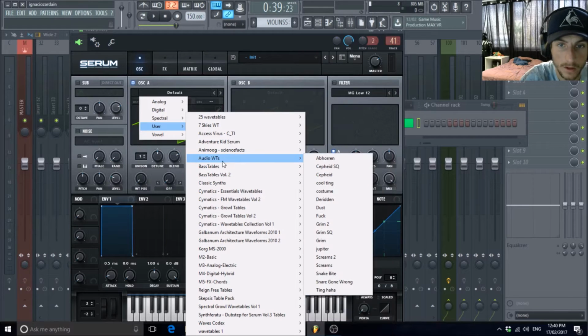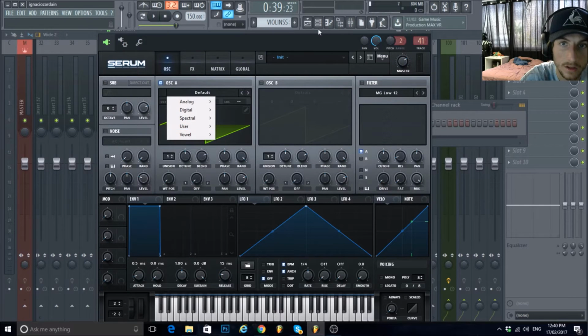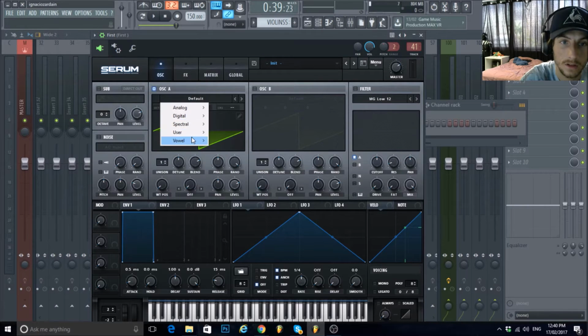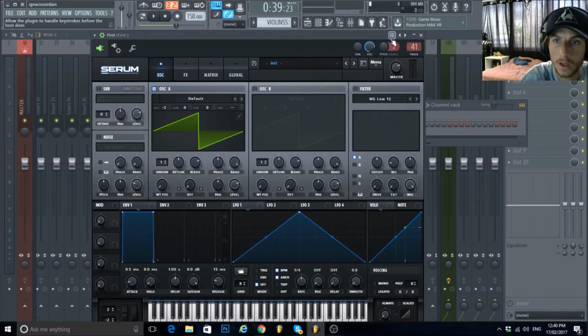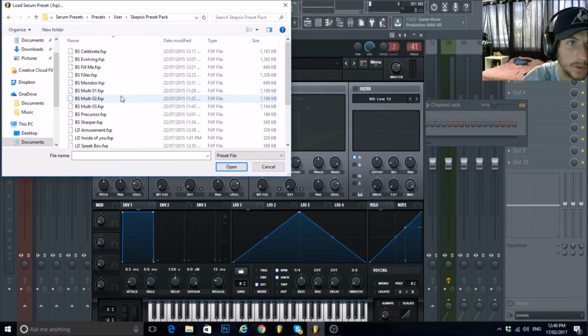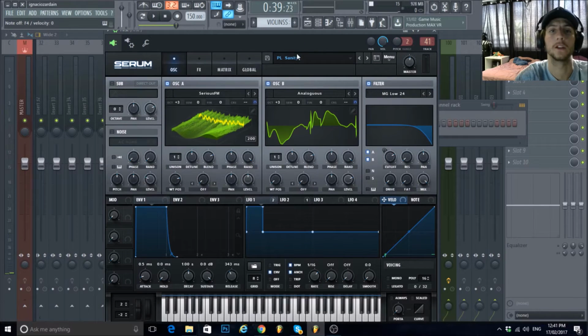I do recommend getting some presets at first, because, let's just say, how do I open up a preset? How do I do that? Let's see. I don't have any. How do I... Ah, here you go. So let's just say I have, New Skepsis has some good stuff. Okay, I was trying to open up a grab. You know what I mean? I can open this up, have a look at it, and find out what he's done. That's what I did for a while, at least a year.